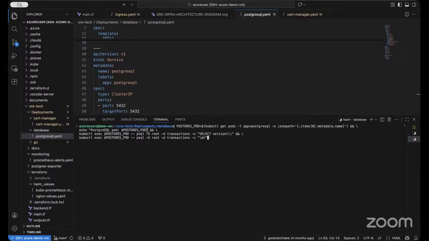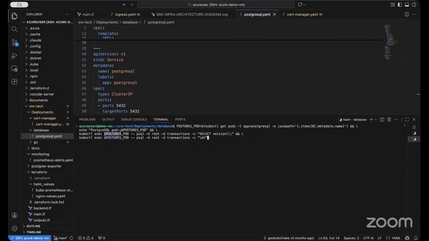Once we have got the name of the pod, we are trying to get into that particular pod. We are executing into that pod. Whenever you want to get into any specific pod in execution mode, you'll use the command kubectl exec.